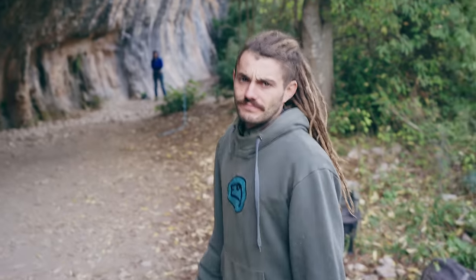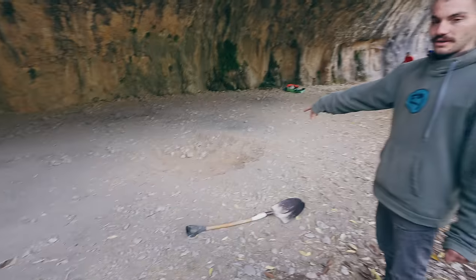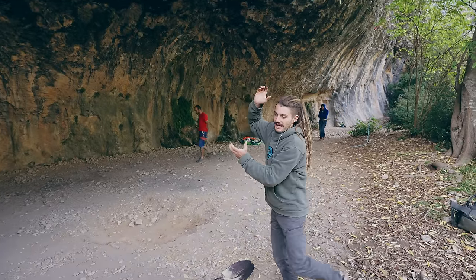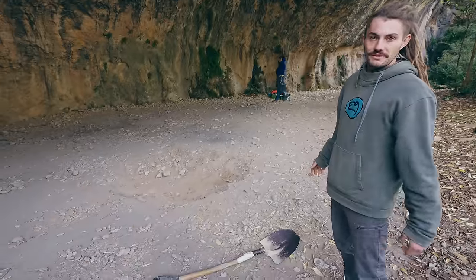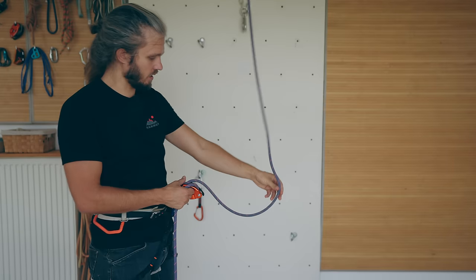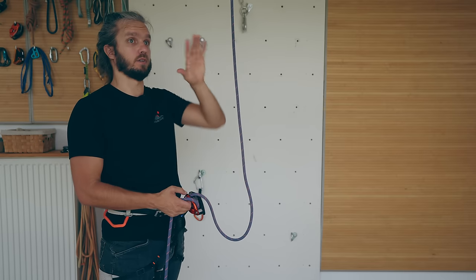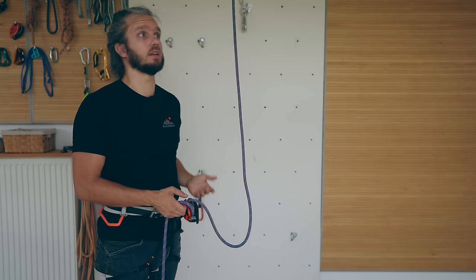This climber here is digging a hole with a shovel. There's a move where they cut loose, and to not short rope your climber, there is a risk that they will hit the ground — so they're digging a hole. How much slack should you have when belaying? The answer is: enough to not limit any of the climber's movements or clipping, but anything more than that is unnecessary.